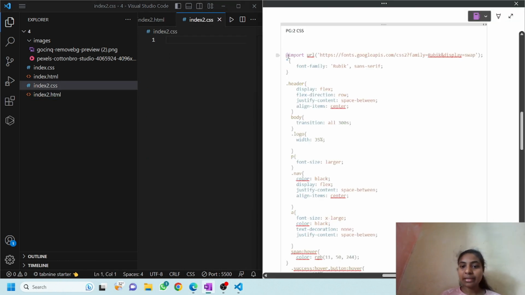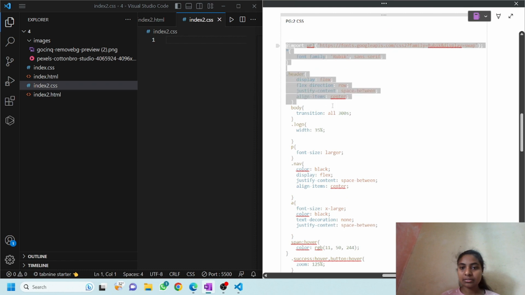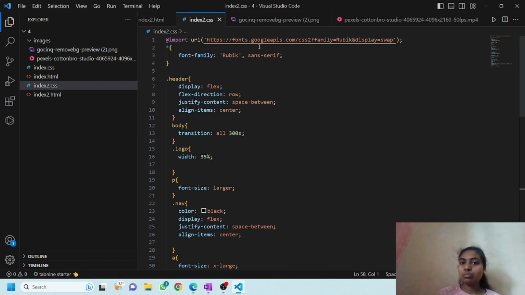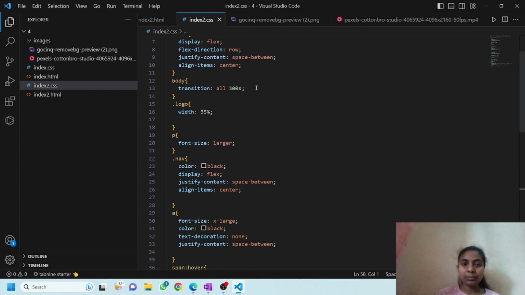Again, we'll be adding the same fonts for the two pages. Let's first add the header part. You can see that we have styled it, imported this particular Rubik font family from Google, and styled the header, display as flex, direction as row, justify content space between, and align items as center.